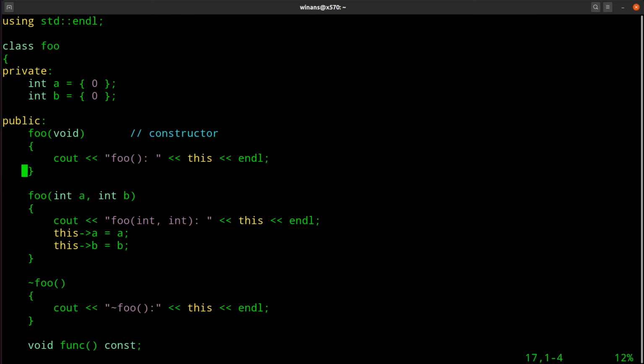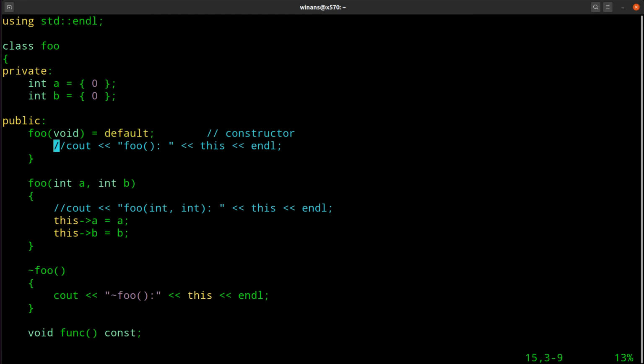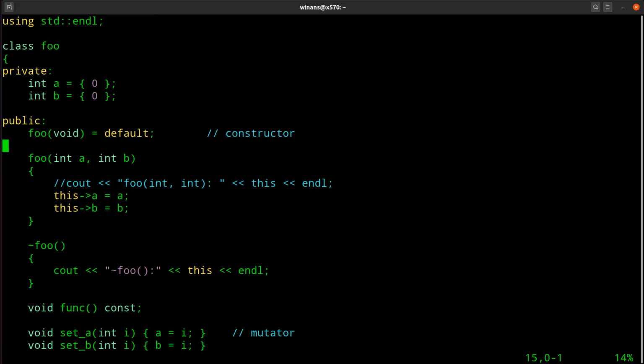All right, as we evolve this into all these combinations of things that you could do, look what's happening with this constructor up here. Normally, you don't print stuff out in a constructor. I just did this so that we can see the program run and know that it went in here and ran this code. Normally, these would not be here. I'll comment them out, okay? If you have no reason to create a constructor like this, what you can do here is say equals default. Then you don't have to provide the body of this constructor at all, right?